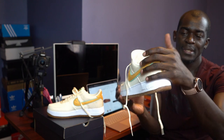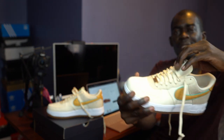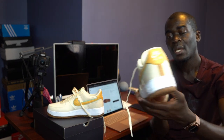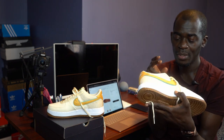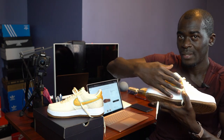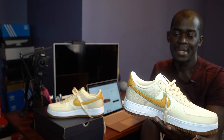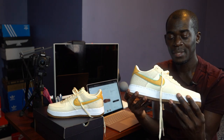My favorite part is here. I like the color at the back there, and I like the pineapple on top of it, and also the swoosh. One of the reasons why I grabbed this, when I saw the photo of it, it's almost like they create the shoes and then they just add this, like draw it onto it, because it looks like artwork when I saw it. So I was like, not bad. So that's a part of the reasons why I grabbed it.